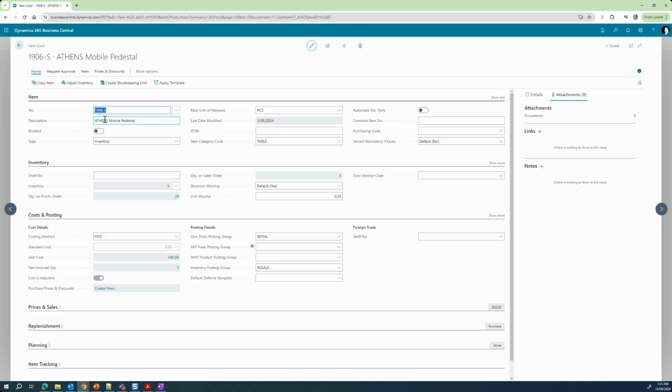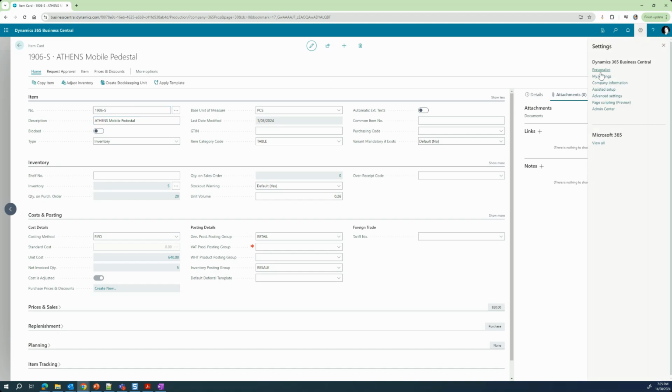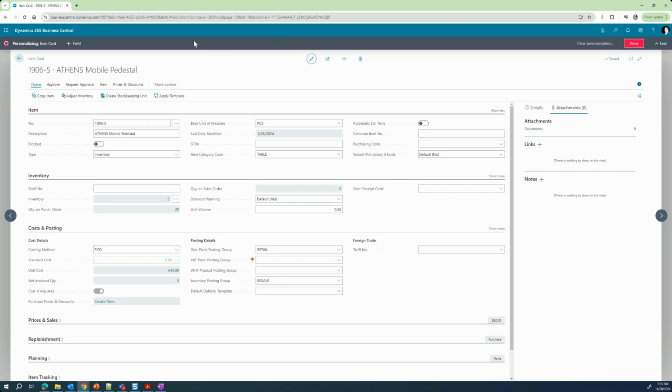Now, you can personalize the cards by changing the order or the visibility and show more or less items on the card. Now, to do that, again, you need to go and click on the settings and click on personalize to get your personalization bar at the top. Now, again, coming to the menu items, you can drag and drop the items or rearrange them in the places that you want them to show. Or even if you want, you can go ahead and show or hide certain menu items. And similarly, you can do the changes for your action menu as well.